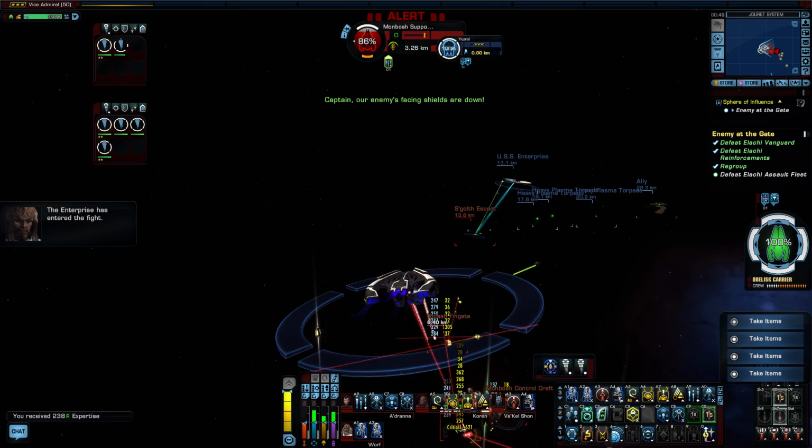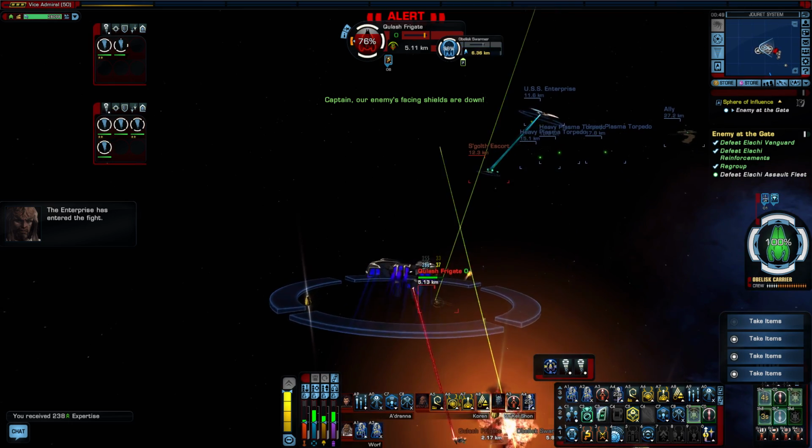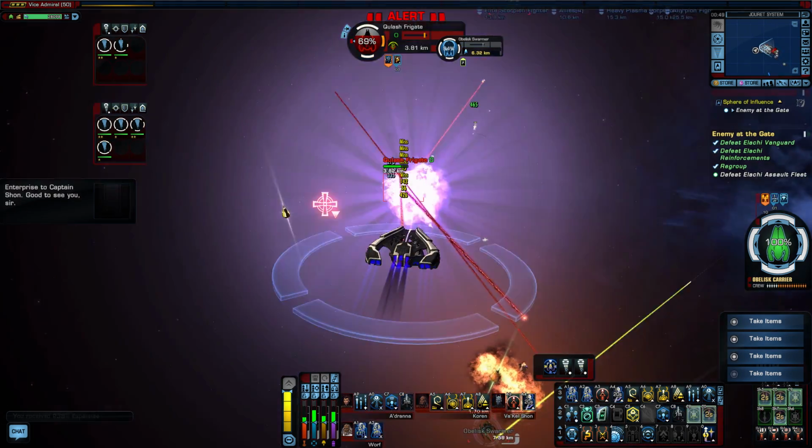Okay, so the Lisette is a scimitar class. Fair enough, that makes sense. Pop in the gravity well.